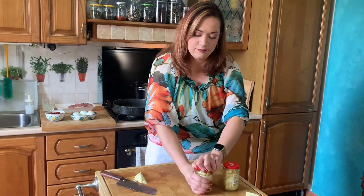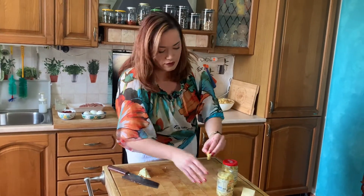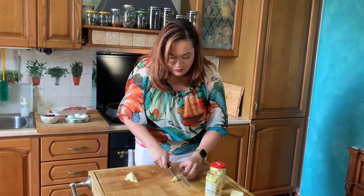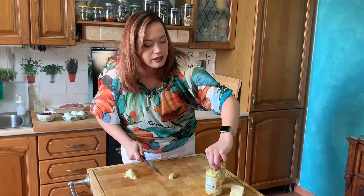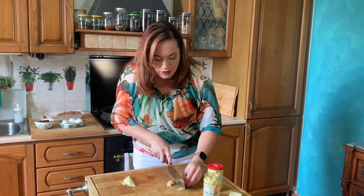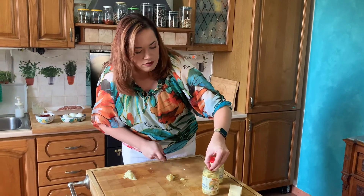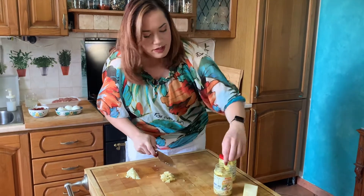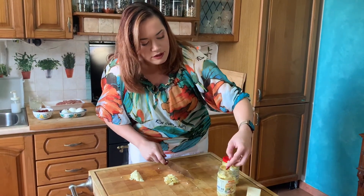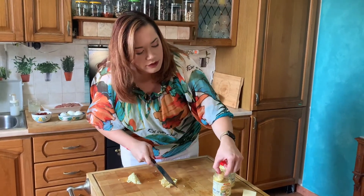So now I'm going to be moving on to the artichoke hearts. We're also going to be using some of the liquid in here, so we're not going to strain them. All we're going to do is a rough chop — bite-sized pieces. However large you'd like them, you can either cut them in half or in thirds. It depends on the size of the artichoke you get in your container. Sometimes when you get them in the States they're a little bit larger. Also, the marinated ones are a little different than the ones that you get in the can.